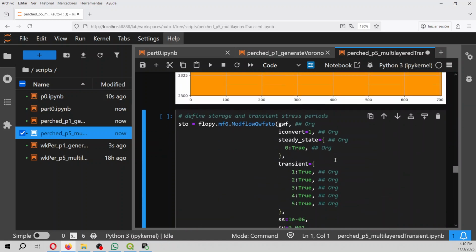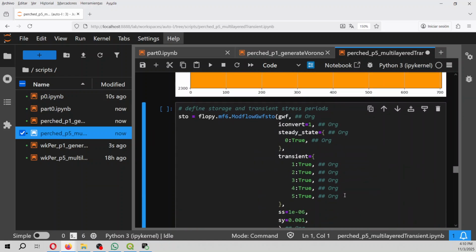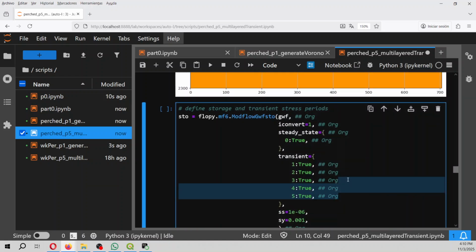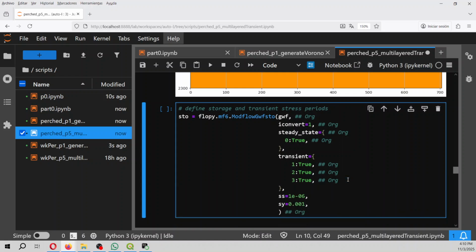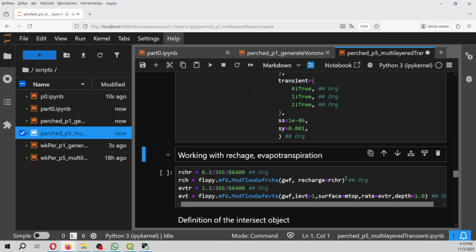So let's see here on the storage we have 3, where the first one is false. The first one is false, and the 0, 1, and 2 are okay, where everything is transient.